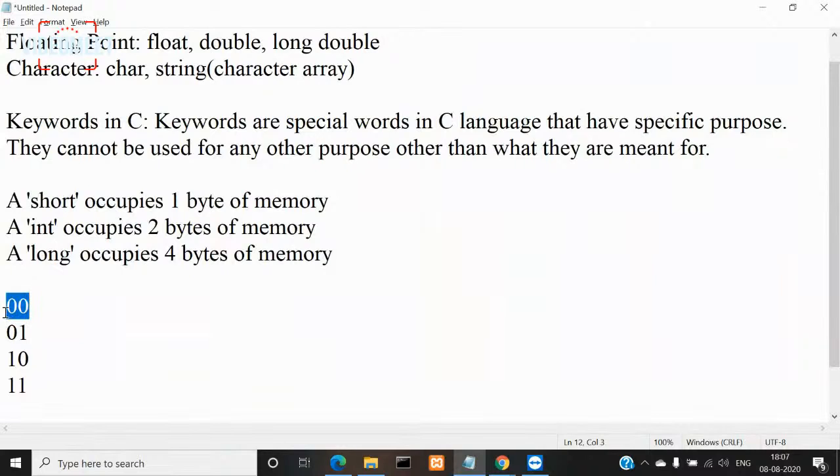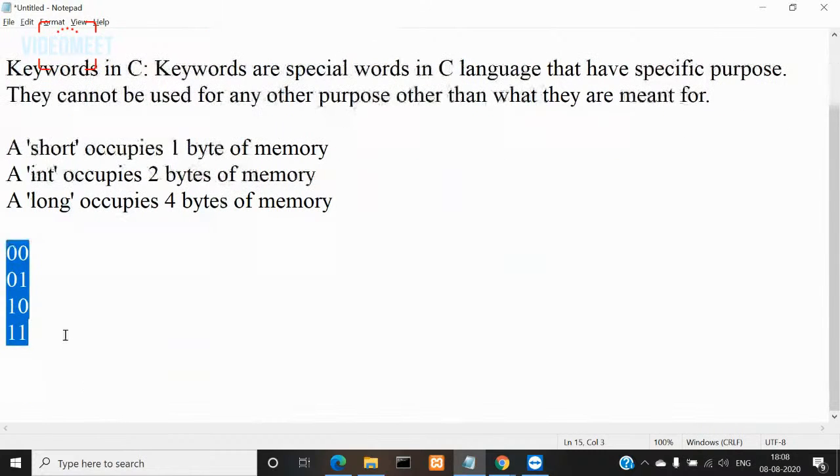So using two binary digits, how many different combinations can you have? Four different combinations, right? So you can have both zeros. First is 0 and second is 1, and then first is 1 and second is 0, and both are 1s. That way you can get four different combinations using two binary digits.